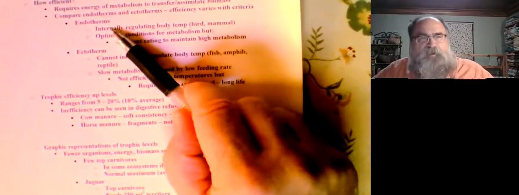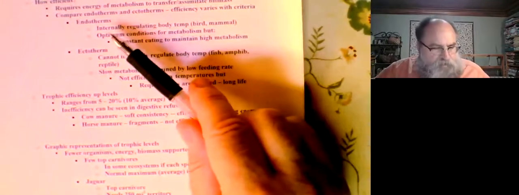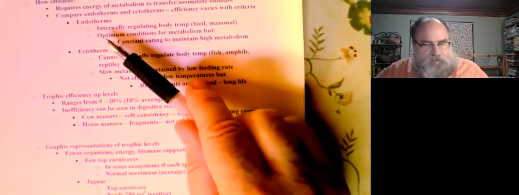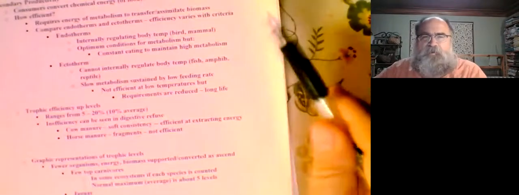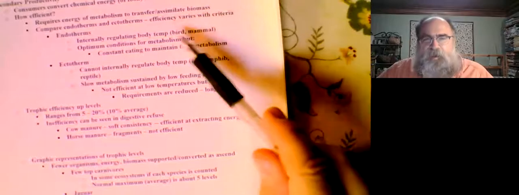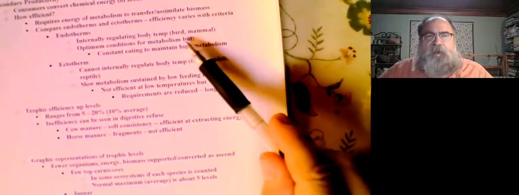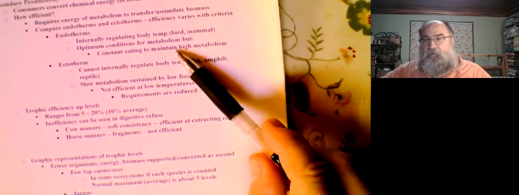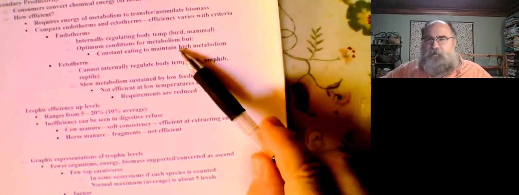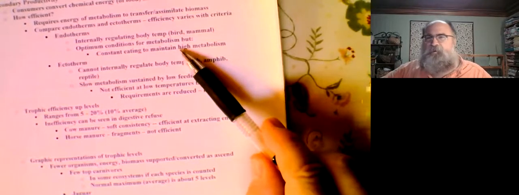Okay, so let's see, endotherms. We tend to think of ourselves as kind of the epitome of how wonderful it is, and so shouldn't everything be an endotherm? Well, birds and mammals think so, but the problem is, if you're going to be an endotherm, you got to eat constantly. And so, we're used to 3 meals a day, plus a little snacks and, on and on and on.